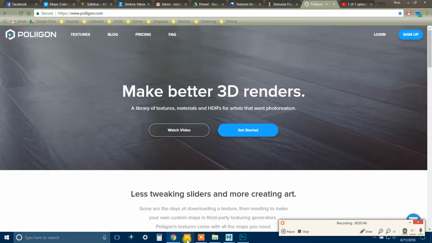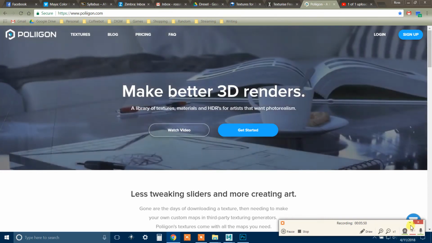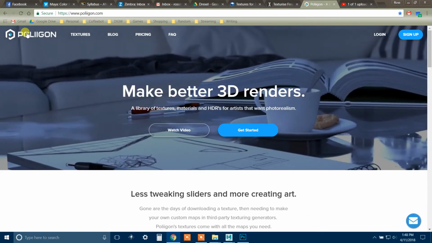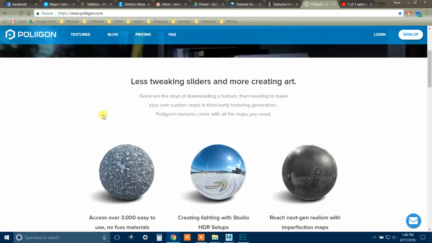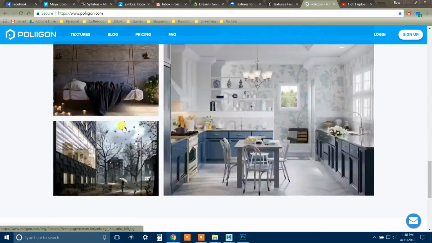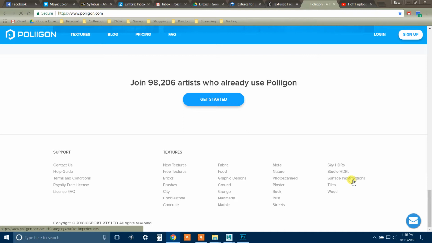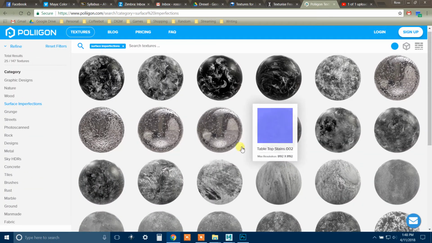So if you want to download good textures from the internet, you might want to check out somewhere like Polygon, which is technically a subscription site. You can do a free trial for a little bit, but their textures are really high quality, and they have a whole bunch of different categories, like a surface imperfections category, which is what I'm going to be using.